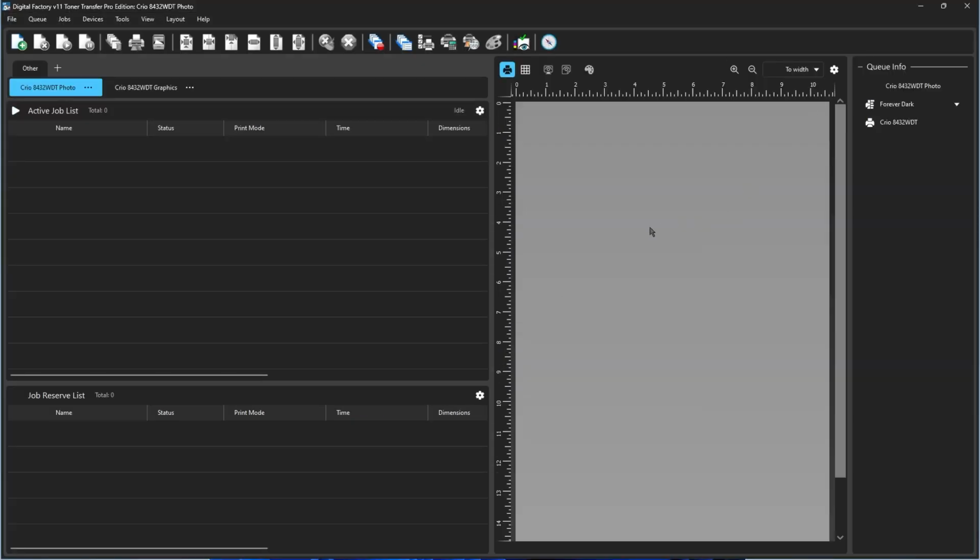When your software opens up, it's going to open up to the new user interface. You have the option here that you can choose to keep this interface, or you can also go to View, UI mode or user interface mode, and you can choose Classic. Once you restart the software, it will take you back to the Classic interface.